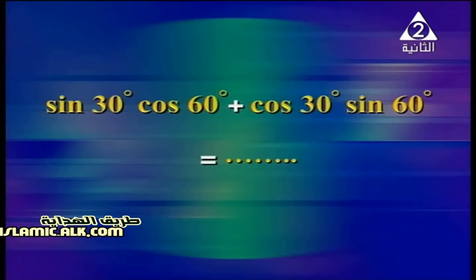You are going to draw the triangle, which is a right-angled triangle with an angle of measure 30 degrees and another angle with measure 60 degrees. And we can say that the side opposite to the 30 degrees is 1, the hypotenuse is its double, which is 2, and the length of the third side will be the square root of 3.